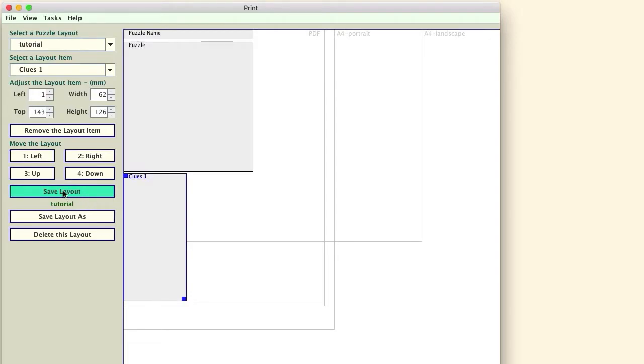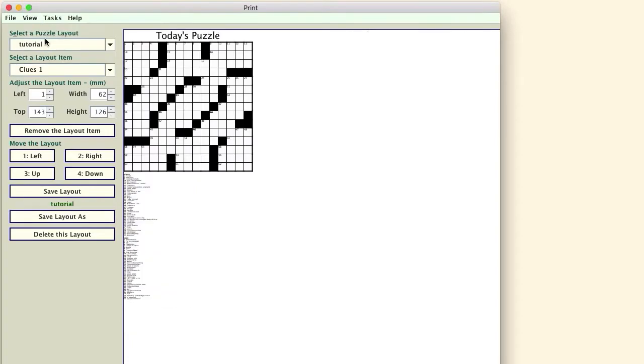Let's save that, and there it is saved, and let's have a look at it. View, Display the Print Preview. Well, it's put some clues in, but it's mighty small. That is because the program, when it's printing the clues, selects the largest font which will allow it to fit all of those clues into the given area. Well, obviously the area is not big enough, that's why it's chosen such a small font.